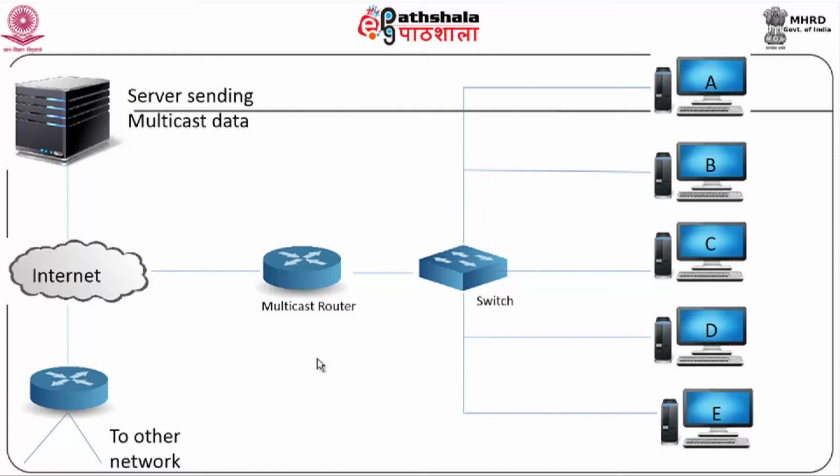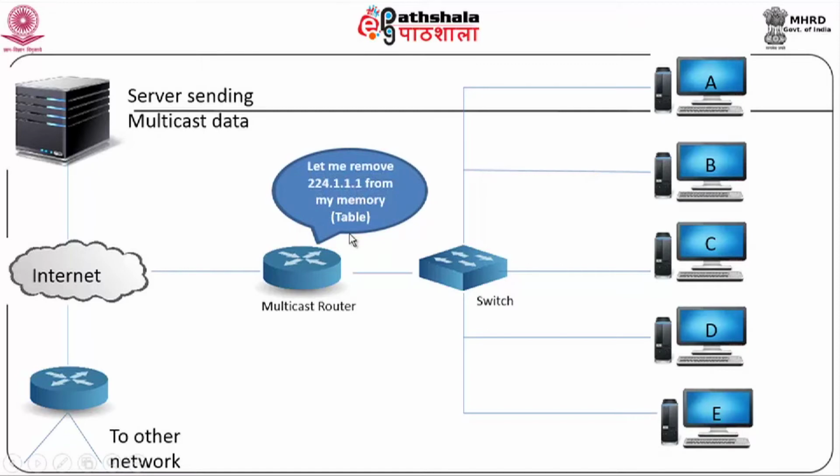So, now what will happen? On receiving that request, you will find that there is nobody who belongs to the group. Remember, A was the only one who belonged to that group. So, our multicast router now will set up a timer and wait for a response to come within this amount of time. While it is waiting, if there is no response received at all, what will happen when the timer expires? Now, it can identify that there are no hosts which belong to this group. So, it says okay, I guess there is no one in this group, right. Then it can remove that entry from its table. So, it removes the entry of 224.1.1.1 from its table, and with that the group has been removed.